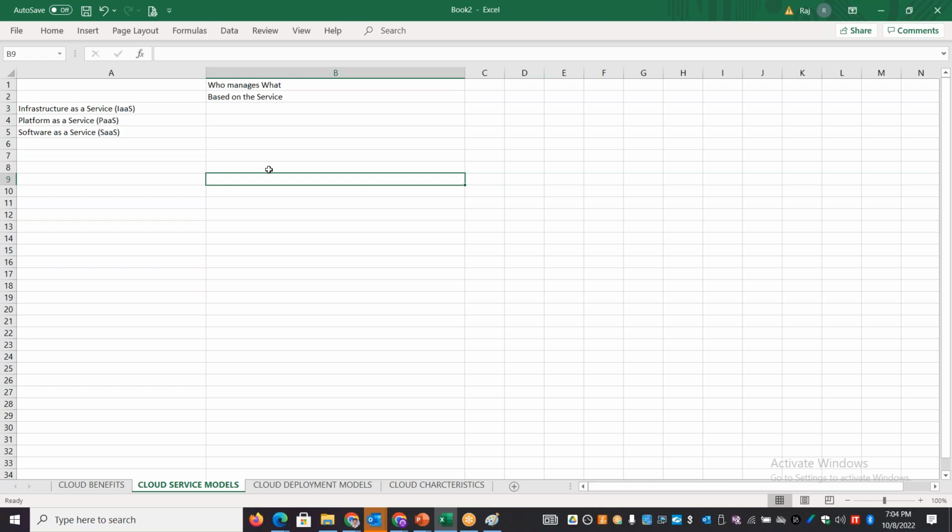So there are two parties involved here. One is the service provider. An example is Microsoft, providing their services using Azure. Amazon is providing their services using Amazon Web Services. Google is giving their services using Google Cloud Platform, and so on. Similarly, the service consumer is your end user, that is us. So we are consuming the services from the providers. In certain cases we have to manage our application, operating system, and so on. Similarly, the provider will manage certain things. Let's look into that.